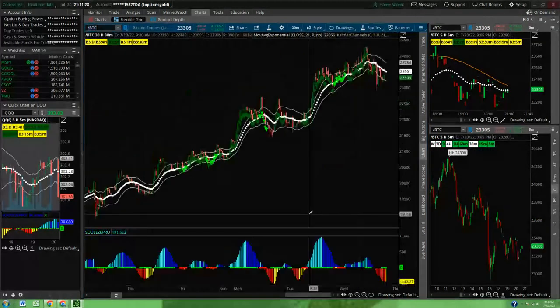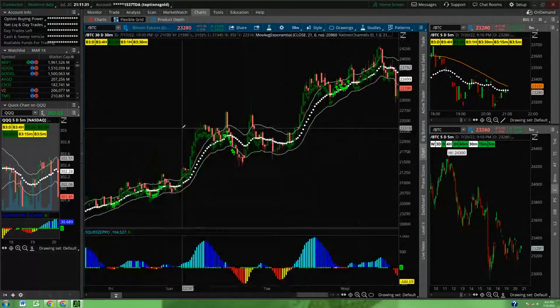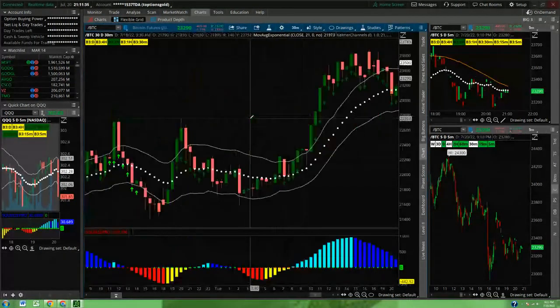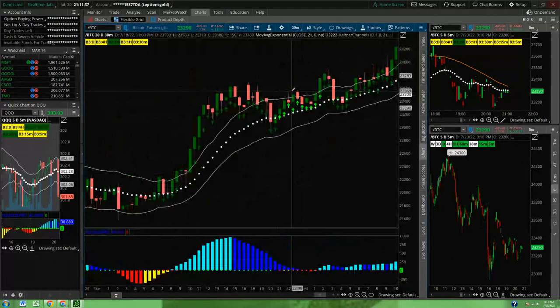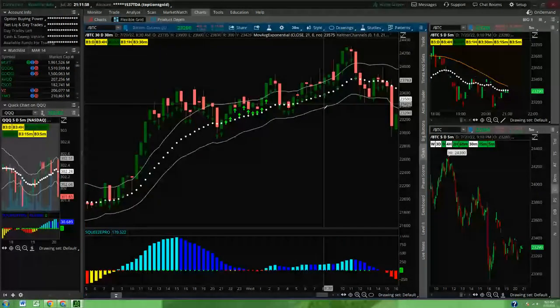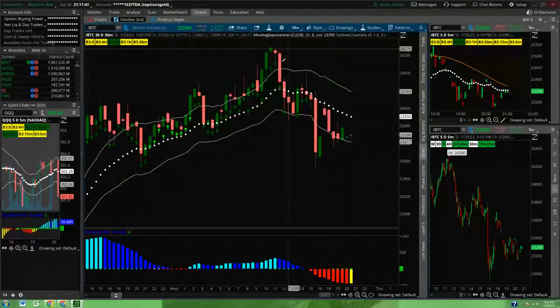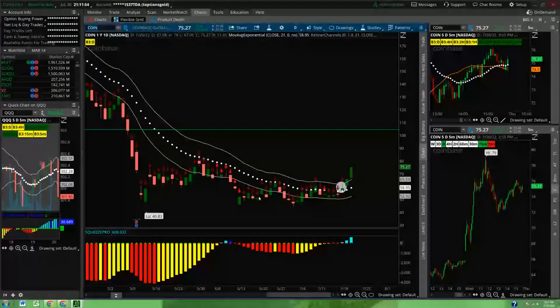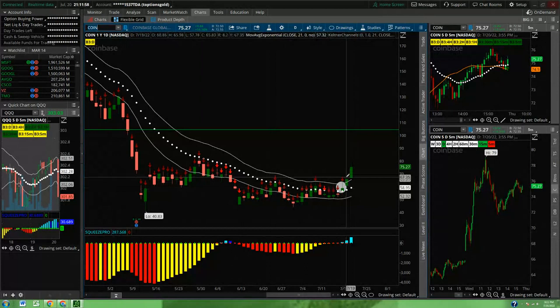I'm sitting here the last few nights. I'm watching Bitcoin just going off. Hourly squeeze with buy signals. 30 minute rather, 30 minute squeeze with buy signals. Just by watching Bitcoin, which has kind of gone neutral today. So now it's not as A+ as it was. But just watching Bitcoin there, that gave me confidence to take that trade in Coinbase. 30 minute, 15 minute, 5 minute, big three.